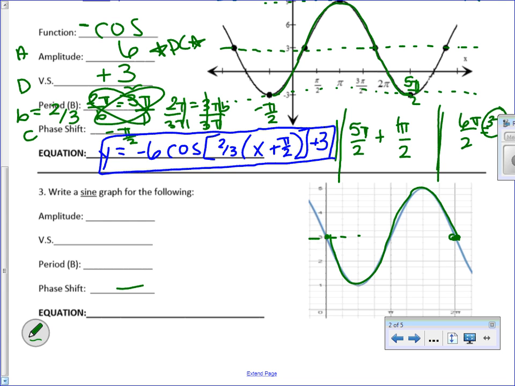So this should start and end at the same place in the middle, so that's where it ends, right here at 2 pi. So I found my middle after I highlighted my 1 cycle of sine. What else do I need? I need the max and the min. So it doesn't say function up here, but I'm going to write it because is that a positive sine graph or a negative sine graph? It's negative sine. So I'm going to write that in because I want to remember if I need my positive or my negative. What's my vertical shift going to be?